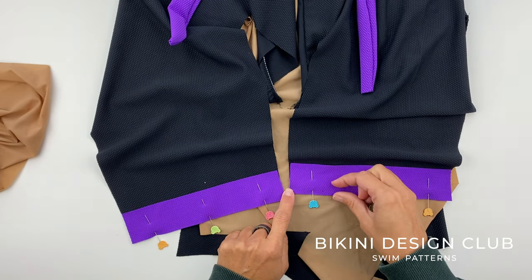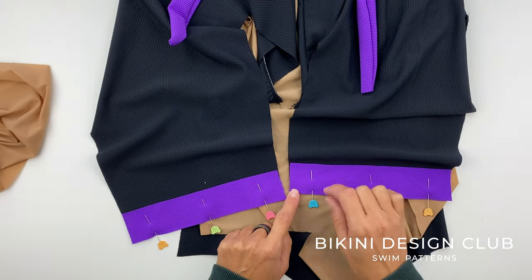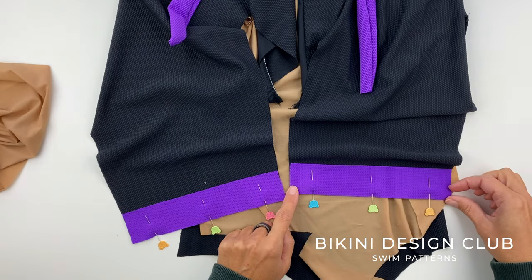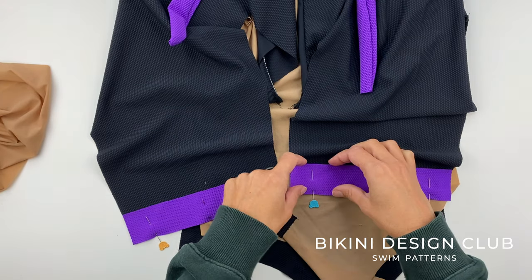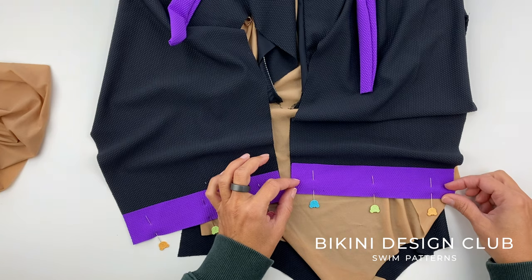And now I'm going to apply 1 centimeter wide elastic because I want this color to be visible on the edge of my sleeve. So I'm going to apply 1 centimeter wide elastic. And then I will show you how to finish the sleeve. But for now, 1 centimeter wide elastic on the edge here.